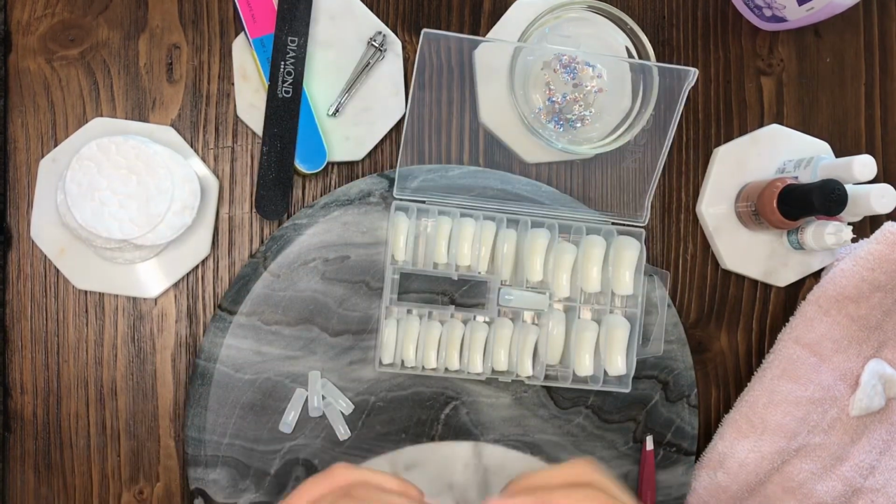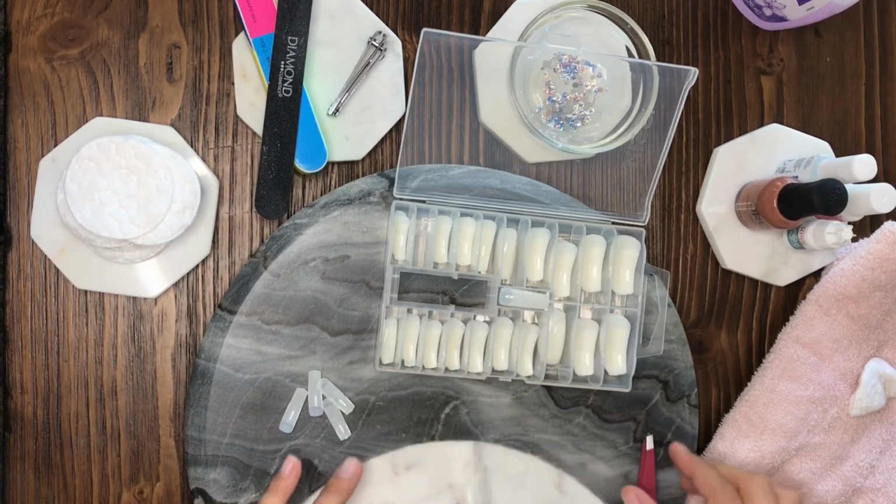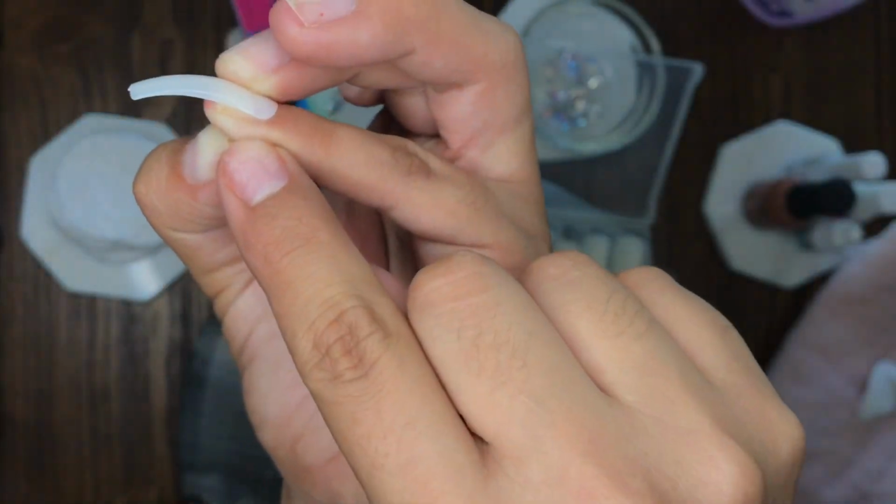Now we're going to start seeing which nails fit our nail beds best, to see which sizes we need for all our nails. I'm going to do this for every single one of my nails before I start, instead of doing it one by one. That way I have all my nails prepped and ready to go once I'm ready to place them on my nails. I do apologize, the video is going to be a little out of focus here for a bit. I didn't notice I was filming out of focus until my husband checked in, said, babe, you're out of focus, and fixed it for me. So just bear with me.